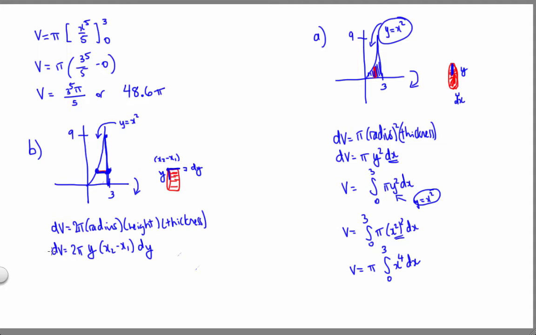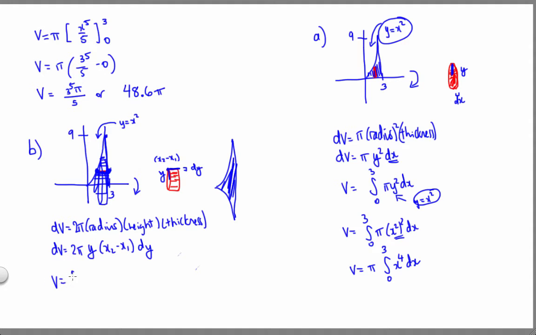Now what's going to happen is that we're actually summing up all of these different hollow shells that we're creating by taking all these different possible horizontal slices. So each horizontal slice here is going to generate a different hollow shell, and by summing them all up, you'd be creating the total volume of your solid.